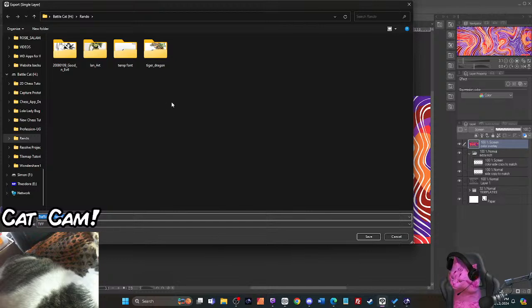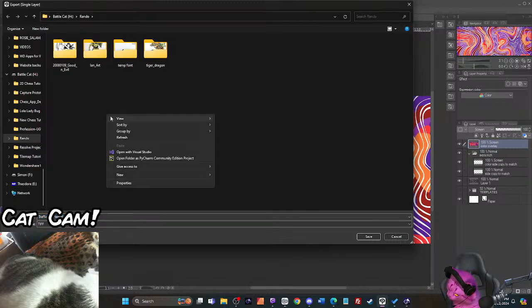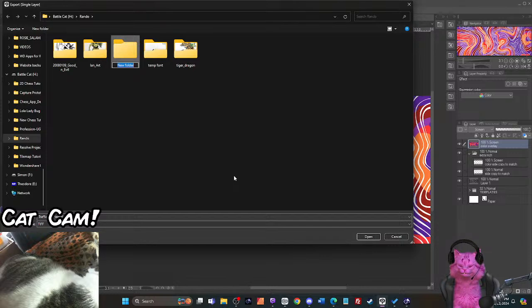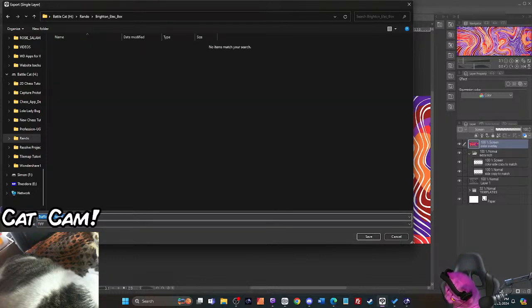I am able to merge layers. I could do that, but I want to be able to have access to it. So we're going to make a new folder. This is going to be Brighton Traffic Box, or elec box. All right. There we go.